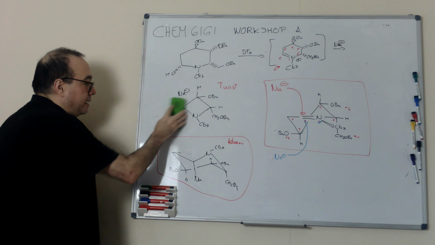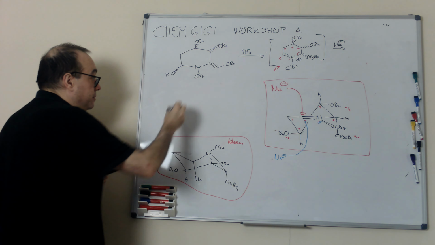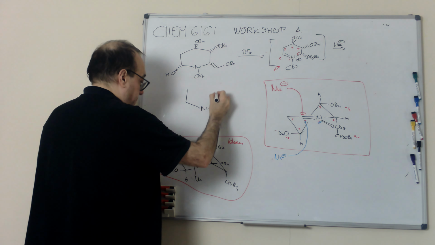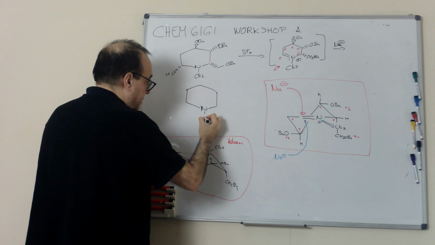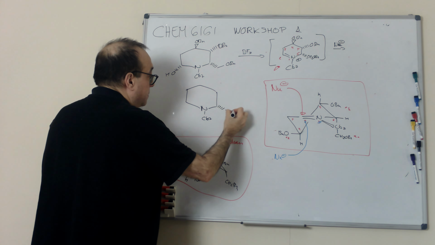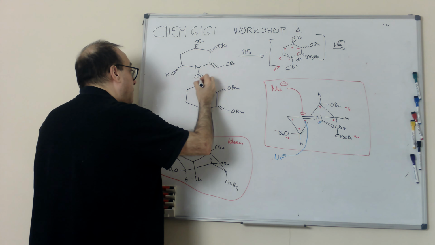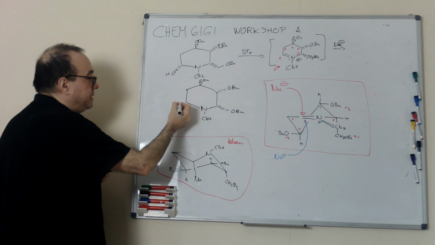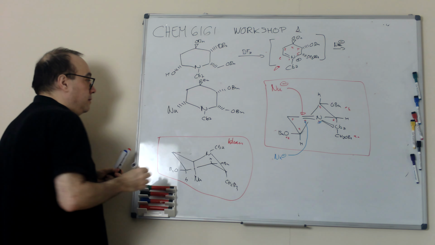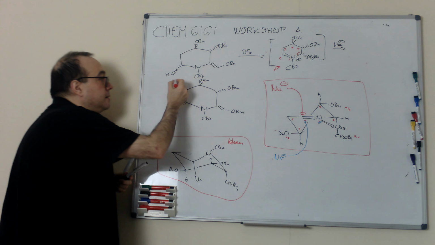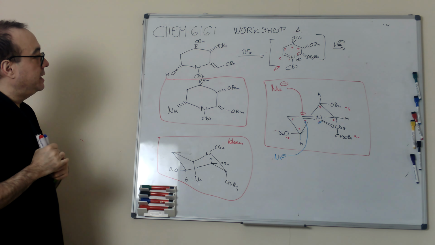I remove this, and then the only thing that I need to do is to draw the final configuration. The nitrogen here, the CBZ. I am not changing any chiral center, and this nucleophile is coming from down. That means that the nucleophile will be like this. This is the final configuration of our compound after the nucleophilic addition.